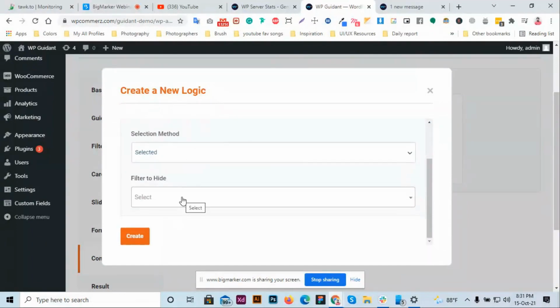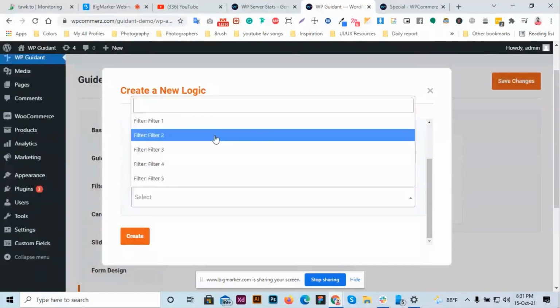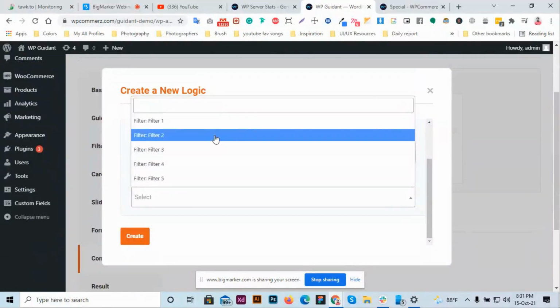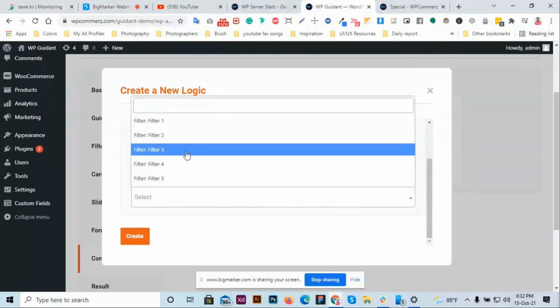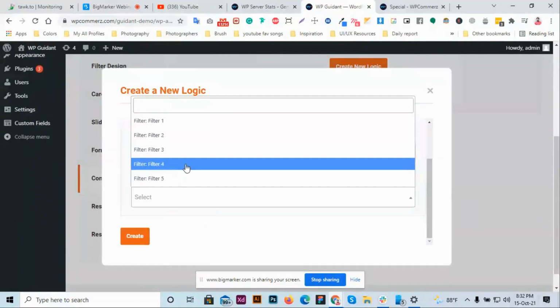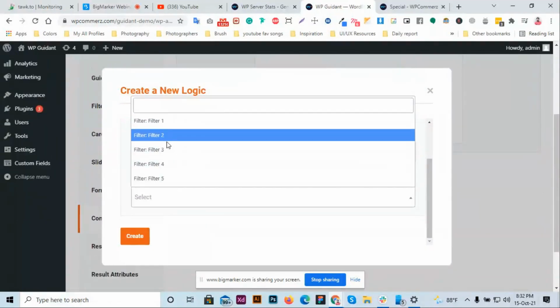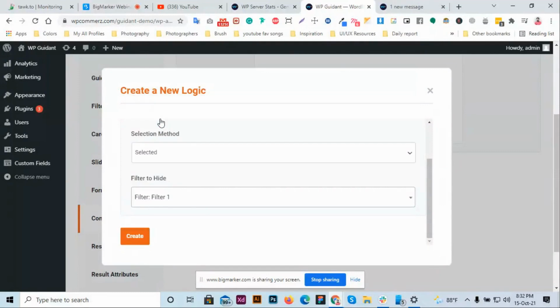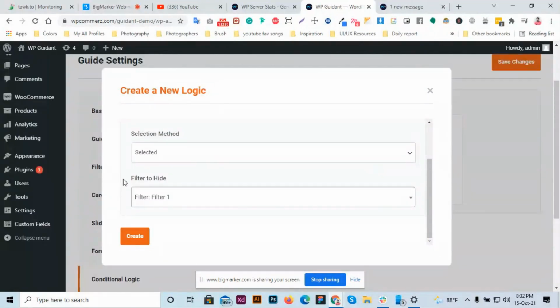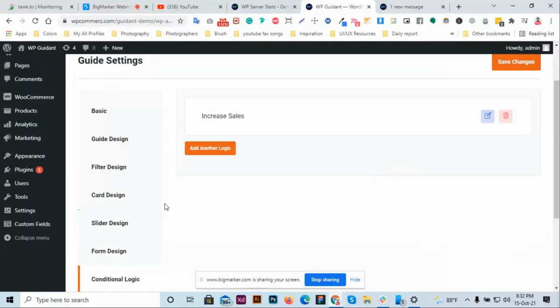And one more thing is you can hide a specific filter. For example, someone clicks on the t-shirt, so what will be the next filter there, you want to show a specific filter or not, you can hide this from here as well. This will work perfectly.